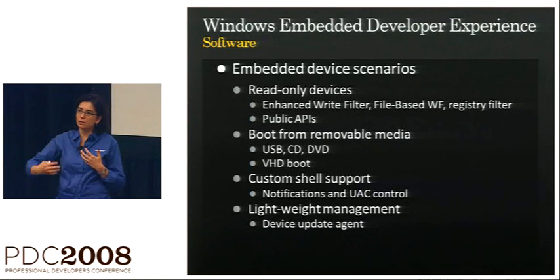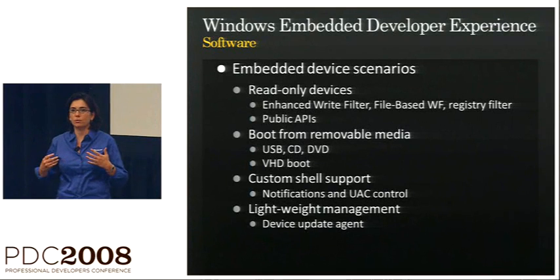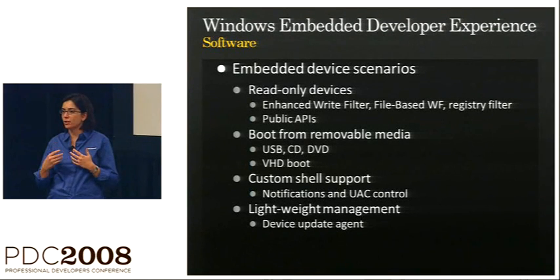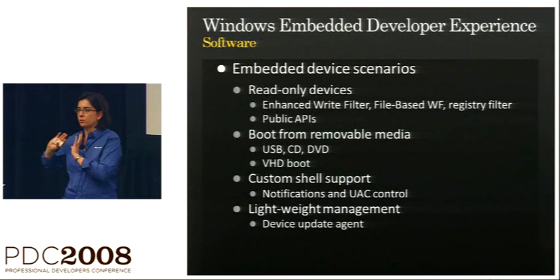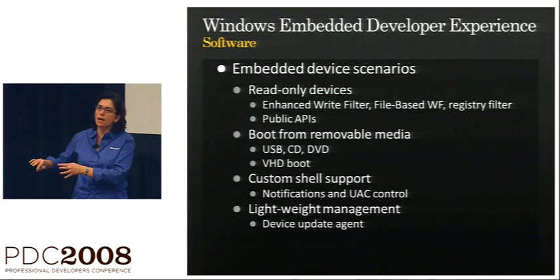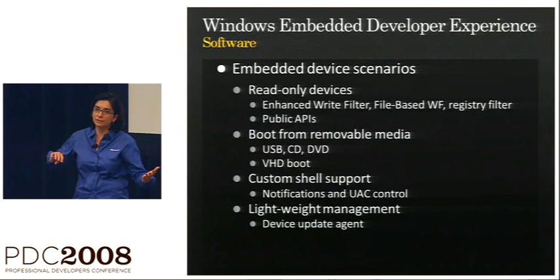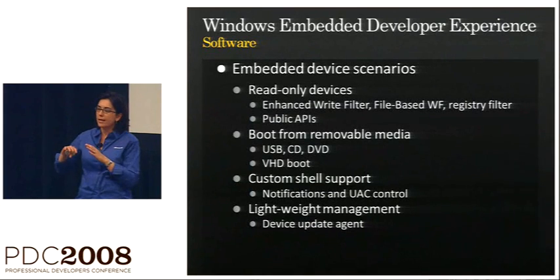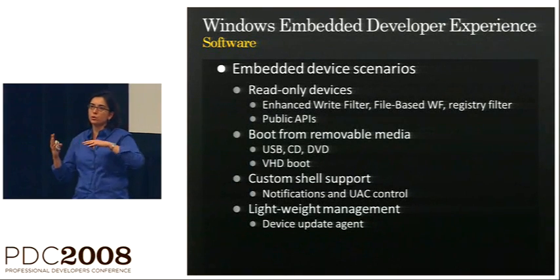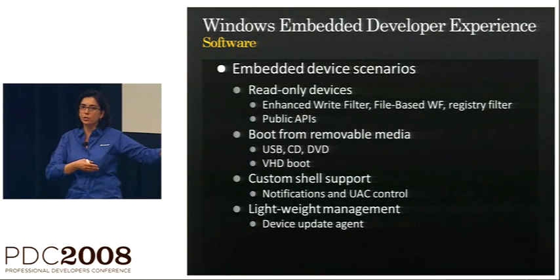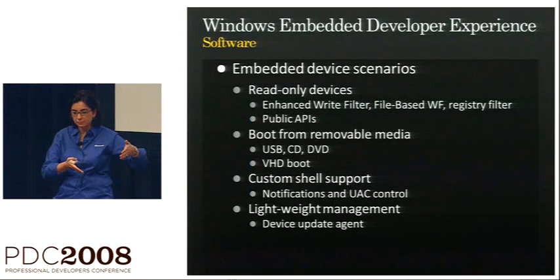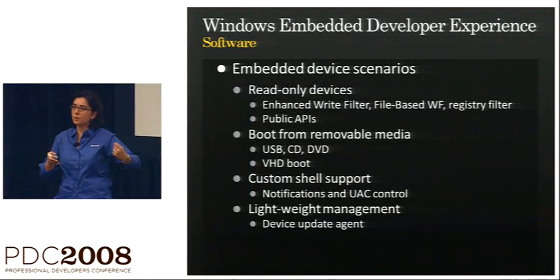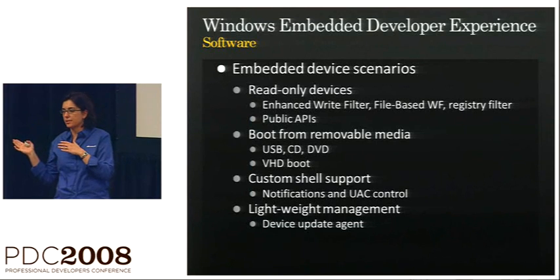So as Windows is working, writing temp files, or maybe your user is browsing, downloading ActiveX controls, and so on, all these writes normally go to your Windows partition, which means over time, your image has changed from what you installed on the device, and those changes are not controlled. Now, with enhanced write filter technology, all those changes go to RAM or a partition that can just be disposed or saved if you choose to do so. And all you need to do is reboot, and you're back to the original factory state.